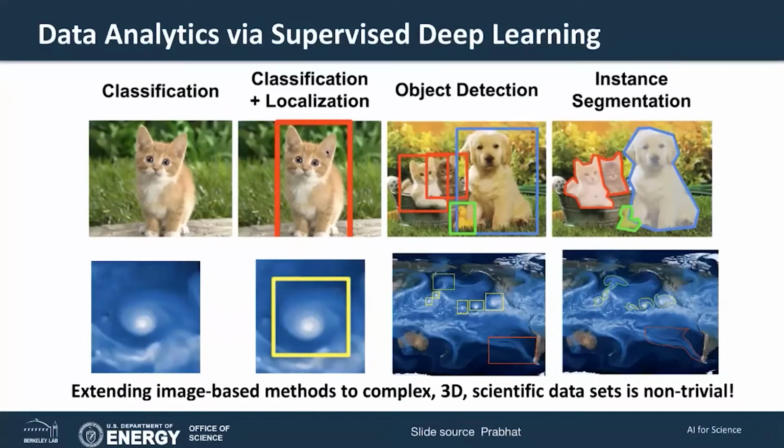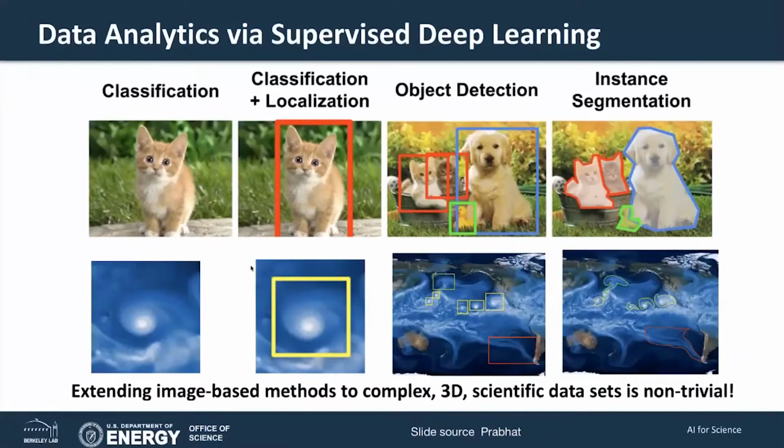And what's shown at the bottom are examples of looking for hurricanes or other extreme climate events, such as atmospheric rivers, in climate simulation data. So this is now being applied to three-dimensional data and being applied to look for these very different types of events, but also based on the ideas of deep learning. And so you can see there's an analogy to all of the things we're more familiar with in images to these 3D scientific data sets.